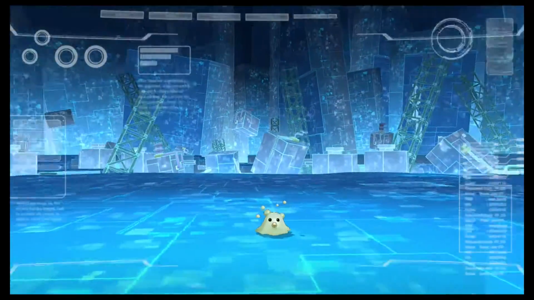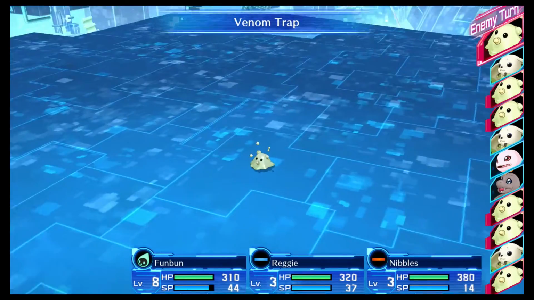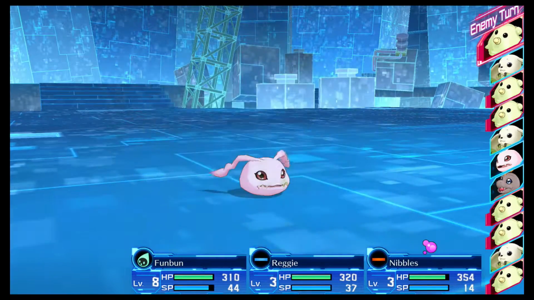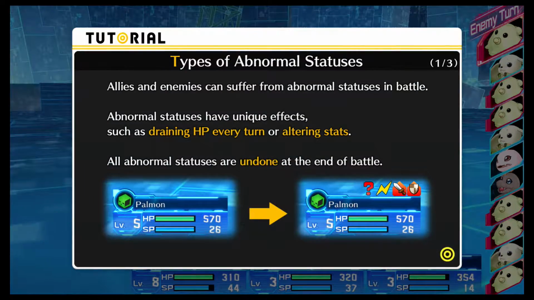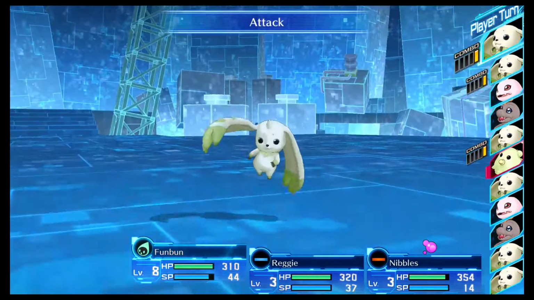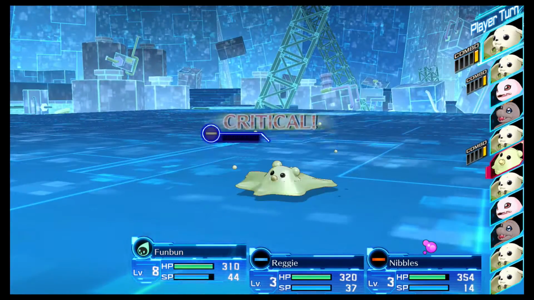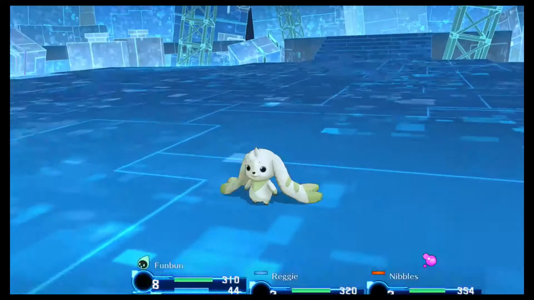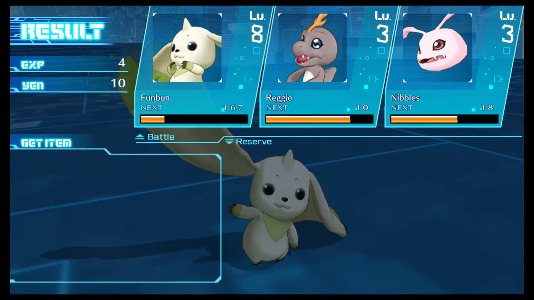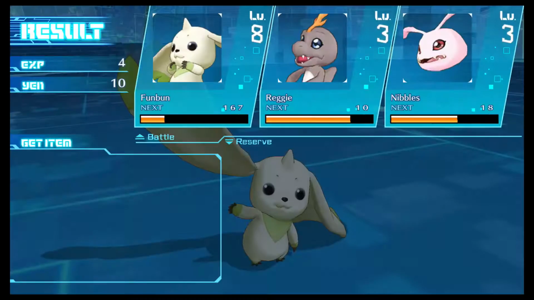This part's only being guarded by a single Pabumon, who has a poison move though. Thing about status effects, yeah, they just mentioned, they don't last after battle, which is handy. So, now Nibbles is no longer poisoned. Got that Pabumon, though it'll just be consumed.